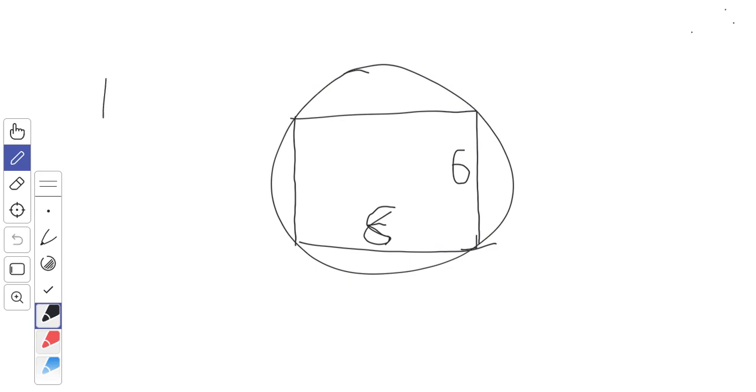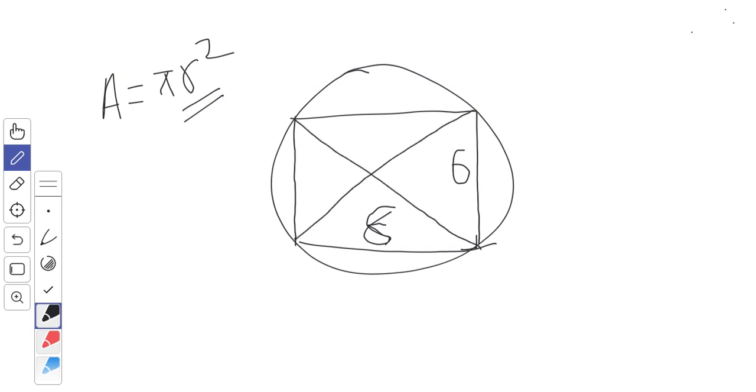To find the area of a circle, we have area is equal to pi r square. That's the area of the circle. But R stands for the radius, and we don't know the radius of the circle. Now by looking at the figure, how can we find the diameter? To find the radius, first from the diagram it will be easier for us to find the diameter. If we can find this, then it becomes the diameter of the circle. Once we get the diameter, then we can get the radius of the circle.